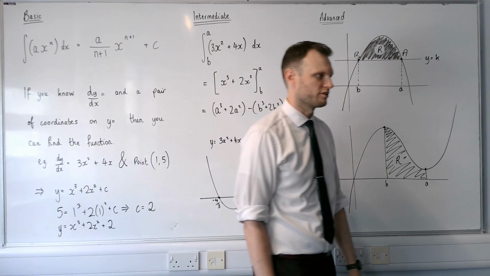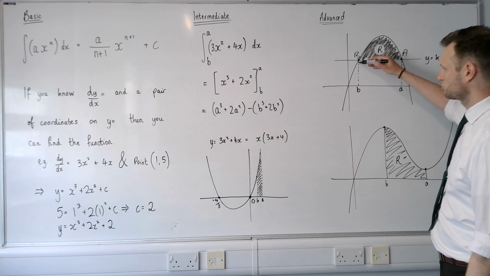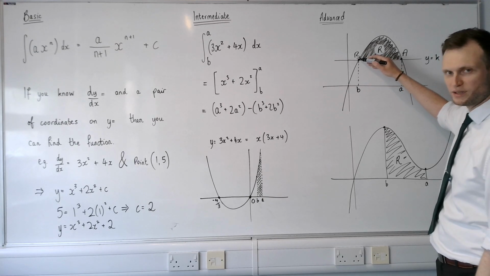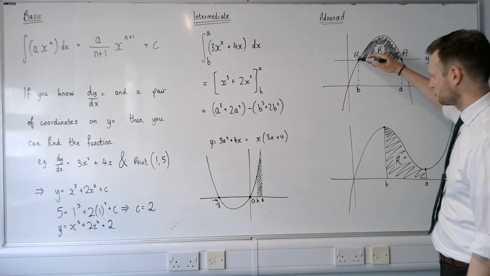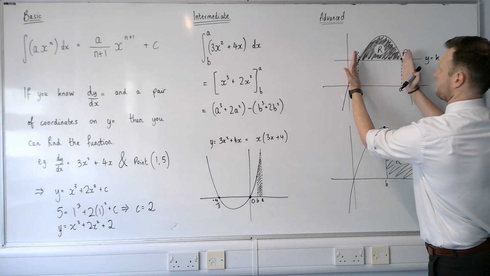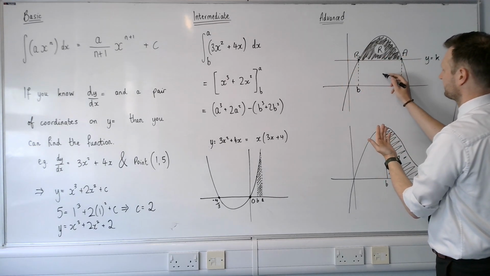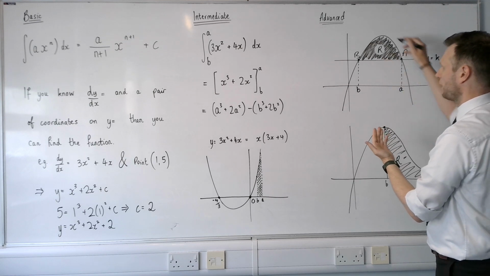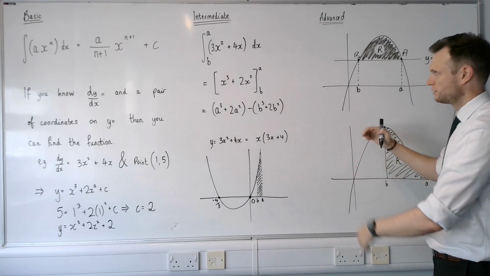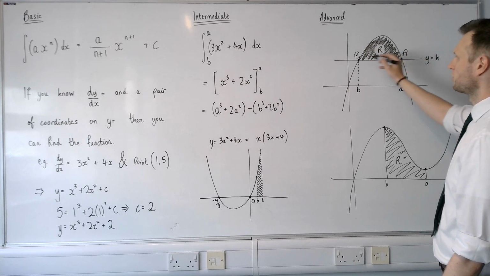And what you have to remember is when you do that, you always go straight down from the points. So if you put in here B, go straight down in a straight line. Same thing for A, and you're going to work out the area of everything to the right of that line, the left of this line, and above the x-axis and below the curve. So it makes a little shape. If I only want R, I need to take away this rectangle at the bottom.